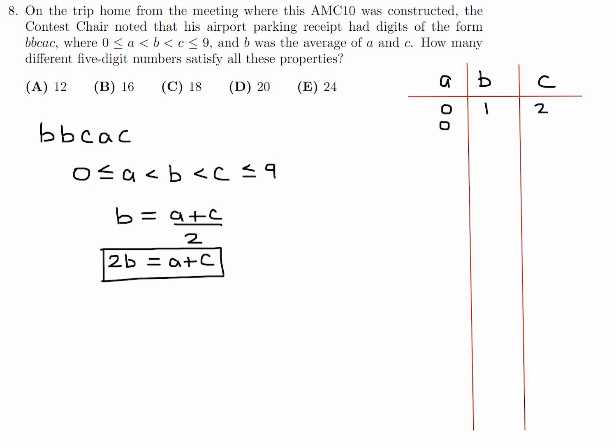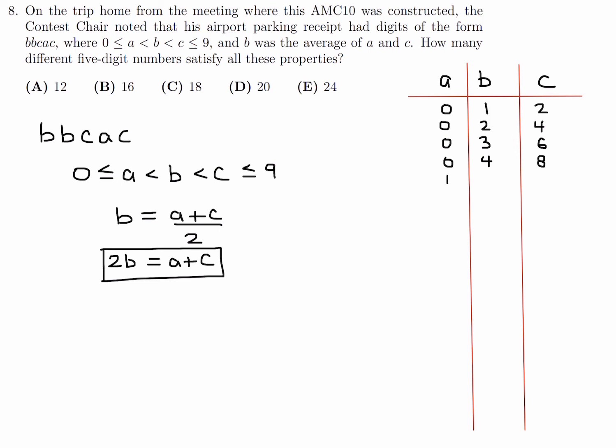And then you keep going for 0 for A. Now let's try 2. You get 4. Keep going for 0 and we get 3. Right? I'm just going up by 1 each time. And this time I get 6. 0, let's go for 4. And that's 8. And then once I get to 0 and 5, C will be not a single digit. It will be 10. And obviously I can't have that. So that's it for A equals 0.